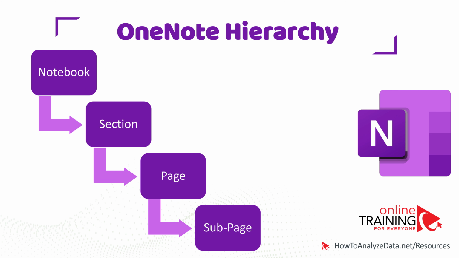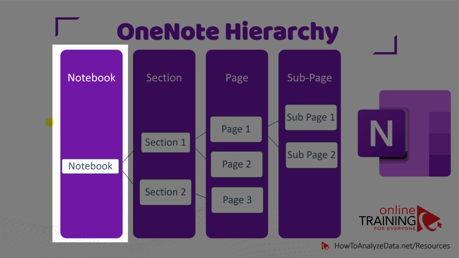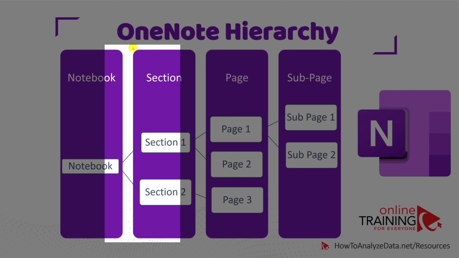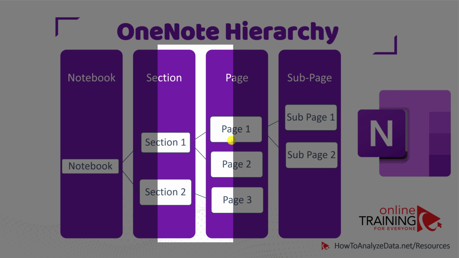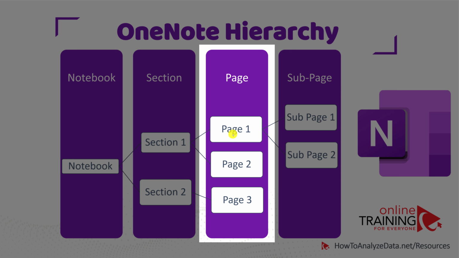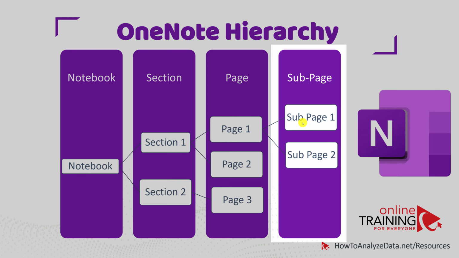The structure is hierarchical. You can have multiple sections inside one notebook. You can have multiple pages inside the section. And you can have multiple subpages within the page. Because Patricia selected existing notebook that comes by default within Microsoft Teams, she can organize sections as project milestones. The sections might be create video and market video. The pages might represent meeting minutes for each milestone, and subpages could contain some additional information.